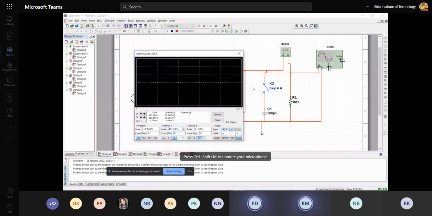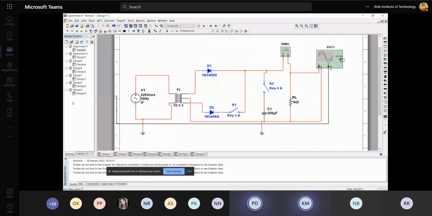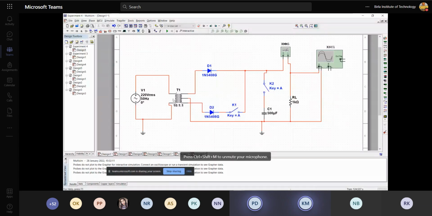Just close this output result, this part. Yes, ma'am. Input, so V2. Yeah, input, where we are giving the input signal. In these two terminals you can connect before D1 and this lower one. Yeah, this one, in between which we are giving the input. Before D1 you can connect to channel B. Yes, ma'am. And the negative terminal of channel B, where will I connect it? You can connect that to ground. With respect to ground it will show. Yes, ma'am. I'm doing it.